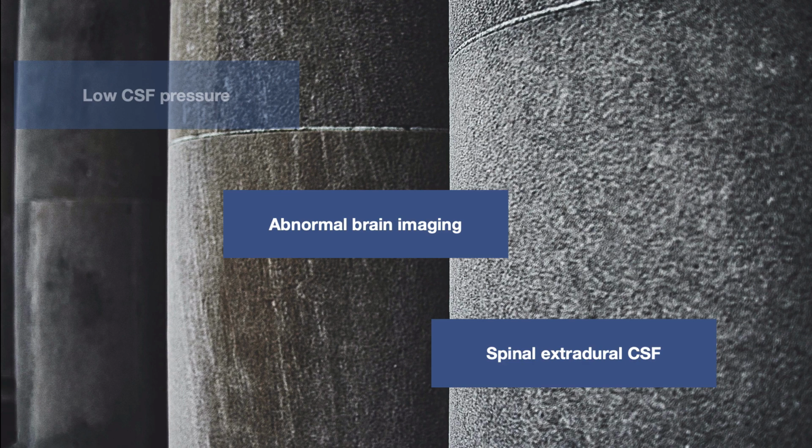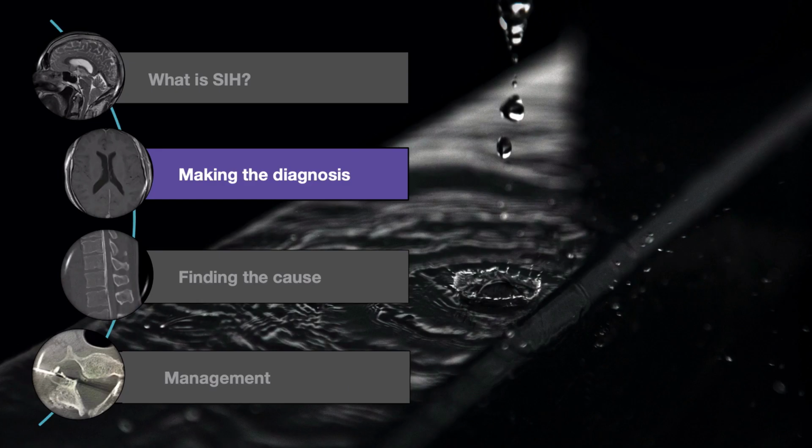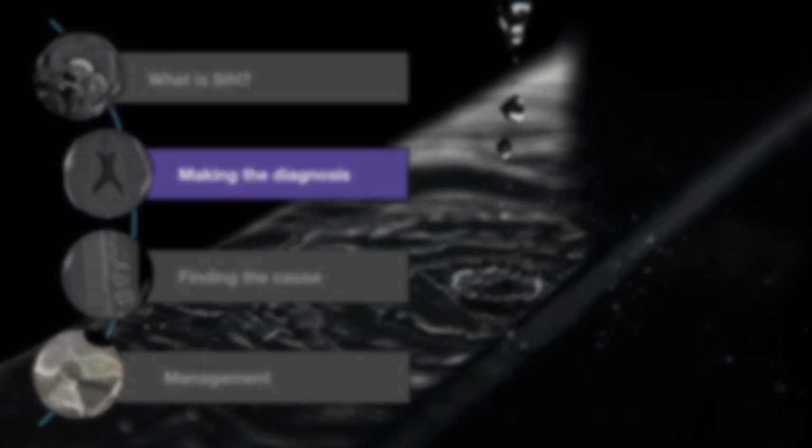And that then places greater emphasis on the role of imaging, and therefore the radiologist, in making the diagnosis, which means showing evidence of SIH on brain imaging or showing that there's a leakage of CSF in the spine, either via spine MRI and or myelography. So we begin by making the diagnosis of SIH, which is mainly by brain MRI. Let's begin by looking at a typical case.